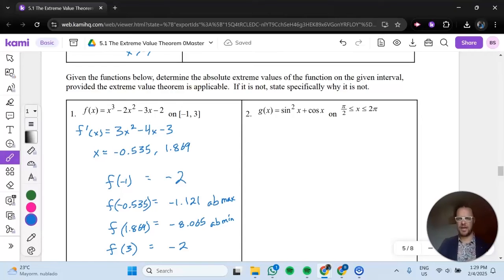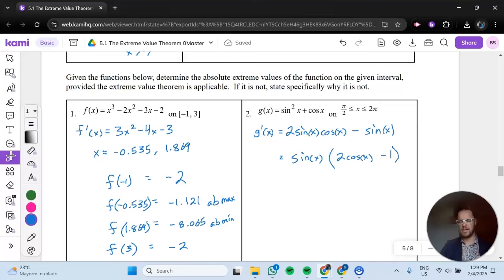All right, let's take a look at this one, and it's going to be quite similar. I'm going to start by finding that derivative so I can come up with my critical points. Careful here, this is a chain rule. So this is going to be 2 sine x times the derivative of the inside, which is cos x. And then I'm going to take the derivative of cos x, which is negative sine x. All right, now I've got to figure out when that thing is equal to 0, which is pretty hard unless I factor it. So I'm going to factor out a sine x, and that's going to make it a lot easier. Because then I've got 2 cos x minus 1. And it's a whole lot easier to see these.